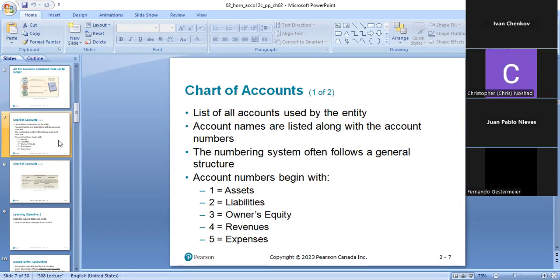On the other side of the equation, we have liabilities and equity. Do we have to keep track of all the liabilities that we may have, or all the money that we owe? Yes, we do. Do we have to keep track of whom we owe the money to? Yes, we do. So we have to keep track of the assets, the liabilities, and what else? We have to keep track of owners, because the assets that the company has came from the company owing money to outsiders and the company owing money to the owner. So we have to keep track of those.